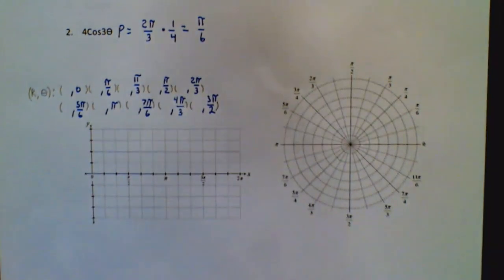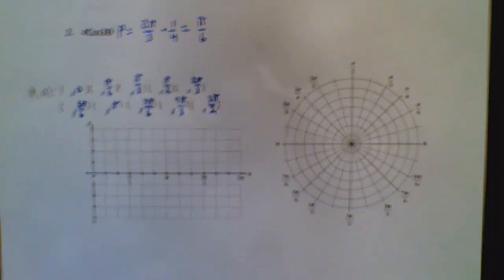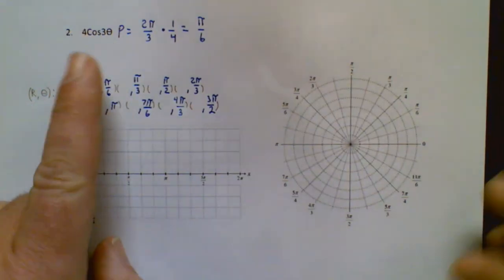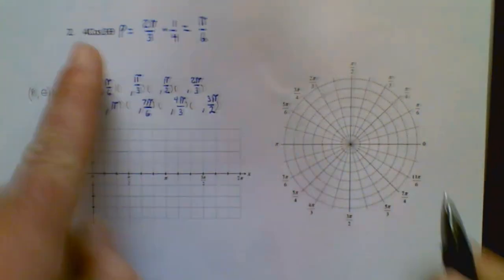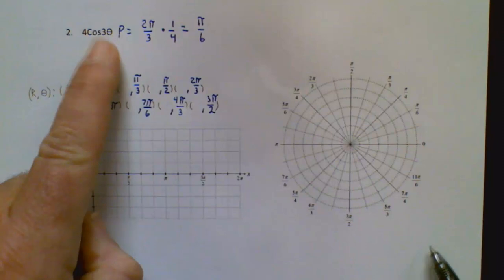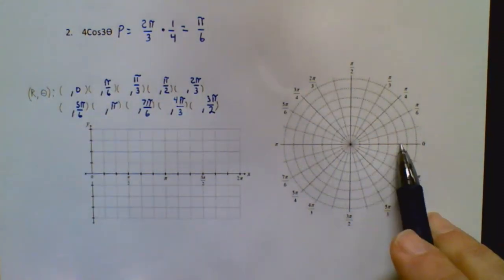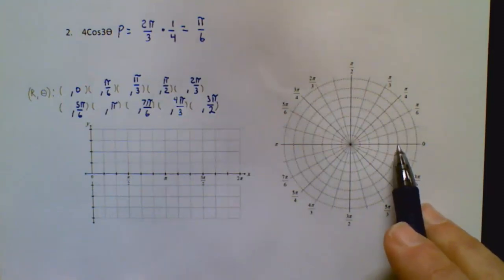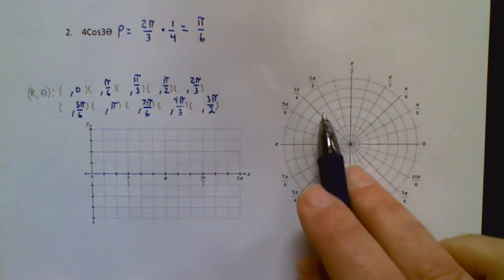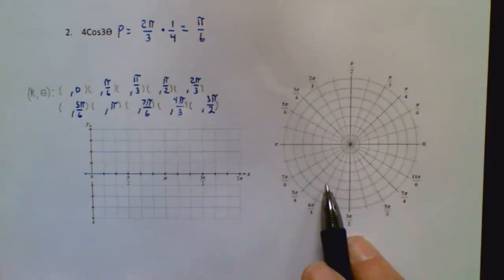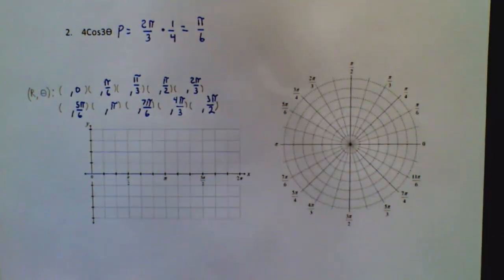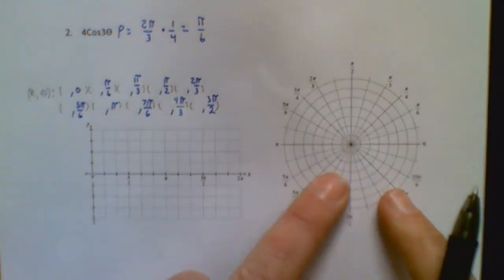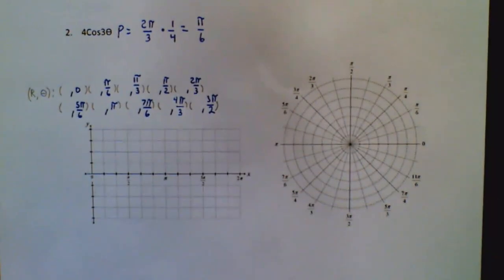Kind of another big point I want to point out for this page. Okay. Remember what this would look like here. We already know this is a rose, 3 petals. It's cosine, so it starts on the axis. So I know that if this is symmetric, think about where those guys would play out. So I know every 120 degrees I get the next petal. So petal here, petal here. So I know that's where the 3 petals are going to go. Let's compare this guy to this guy, though. That's sort of the point of all this.